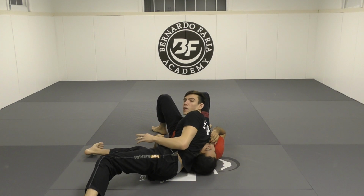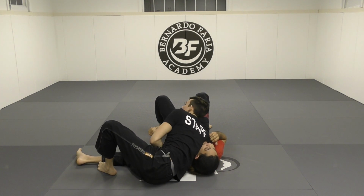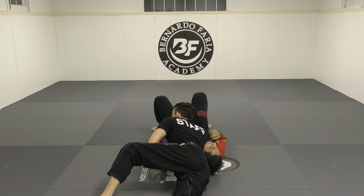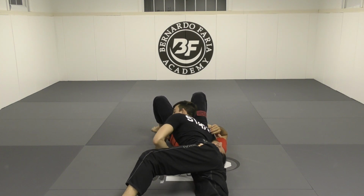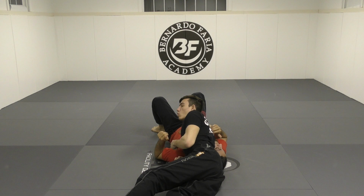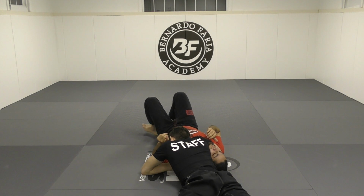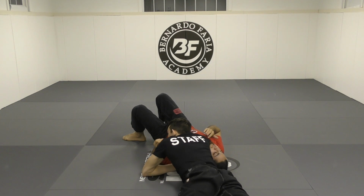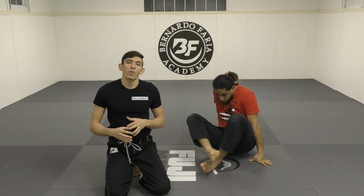So now, guys, the way that I want to finish is in this position I can see my hand. So like with the guillotine grip, I'm going to grab my hand. And then look, I'm going to scissor my legs, pushing into Ty a little bit. I push him to Ty, and now I'm going to melt my hip down to the mat, and I'm going to bring my head to his shoulder. And now I'm going to scoot down, down, down, down. And then I'm going to dip my shoulder into his neck. And he taps. So the north-south should take almost no strength when applied properly.